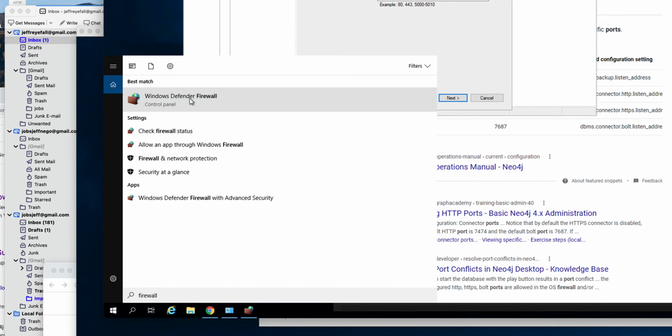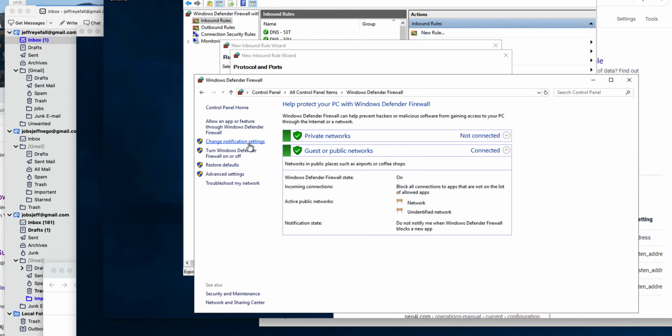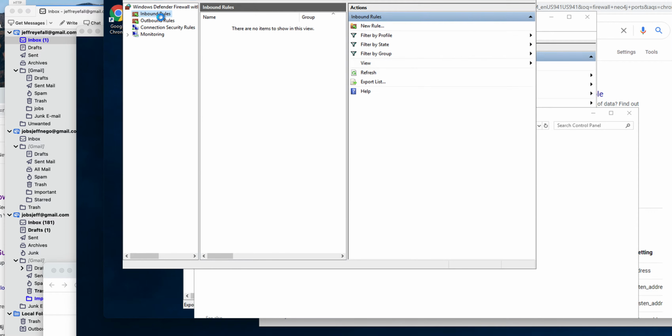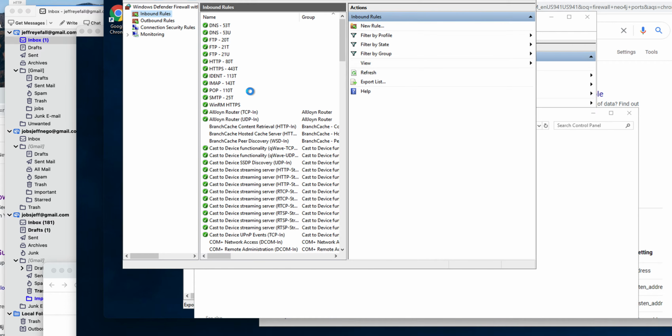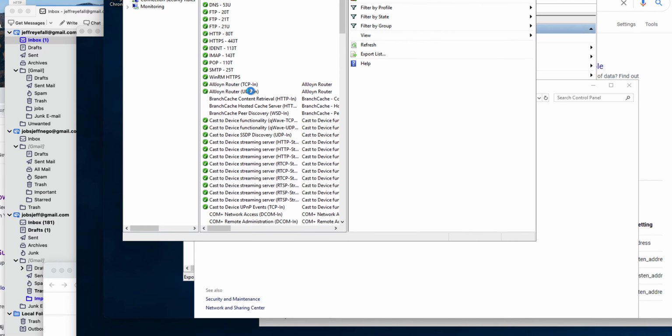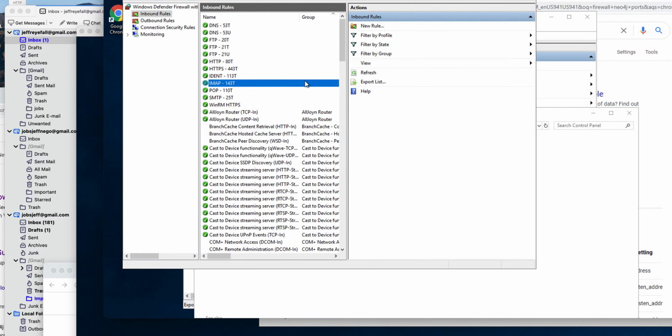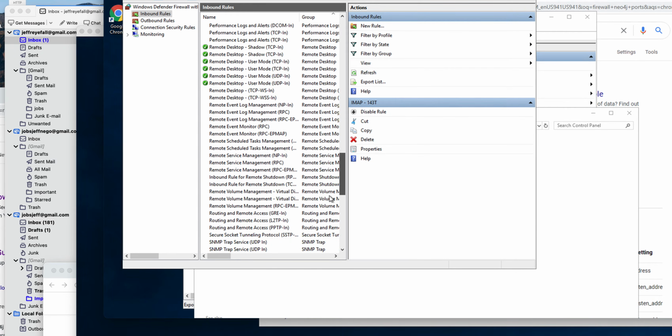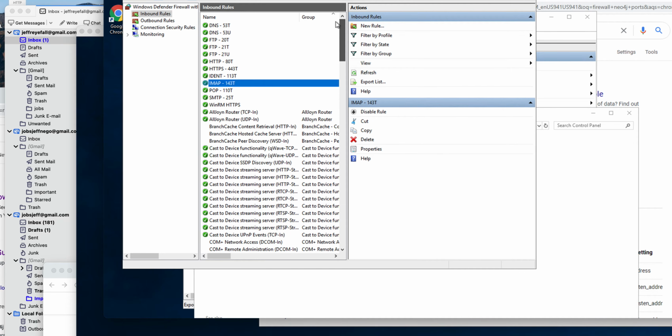Just gonna grab the ports off this one that I configured. Advanced settings. So we're just gonna put it like a Neo4j. I'll copy the Neo4j I put in here. And we gotta find it. I think it's up at the very top. There was like a Neo4j thing in here I put in.